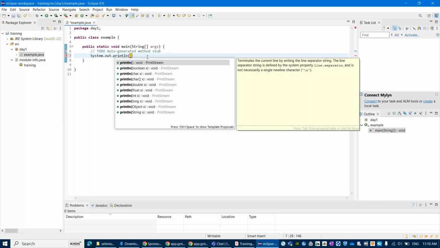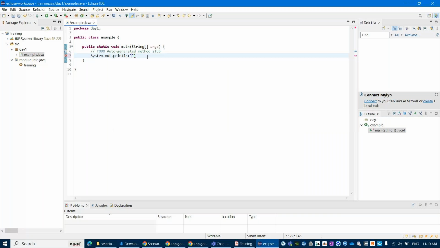Inside the double quotes goes the statement, welcome to training. Then end with a semicolon.